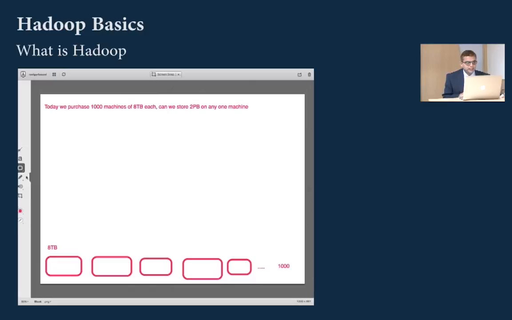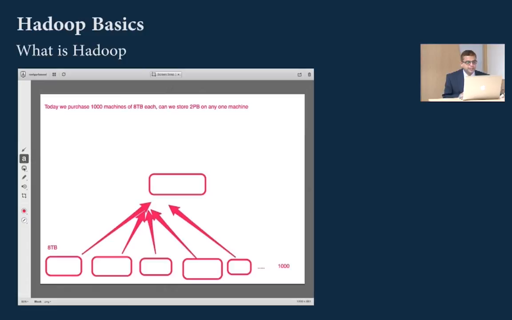But what if we set up an entity like a name node where each machine is willing to give 6 terabytes of its storage as HDFS storage?